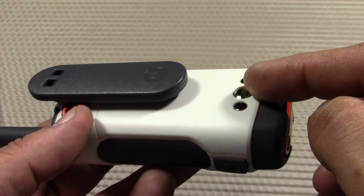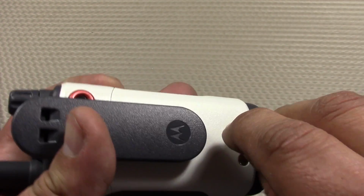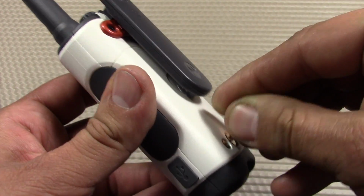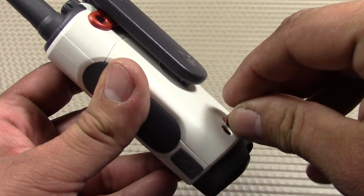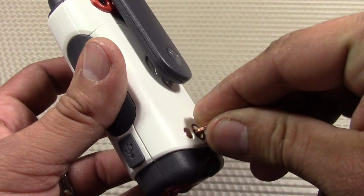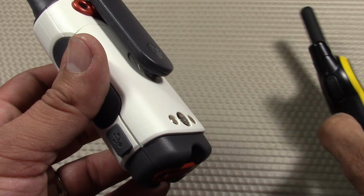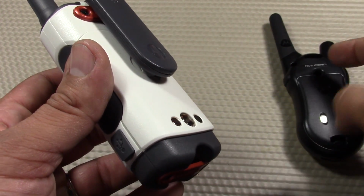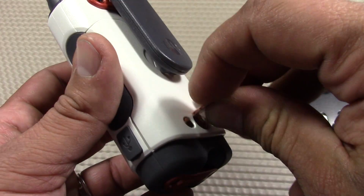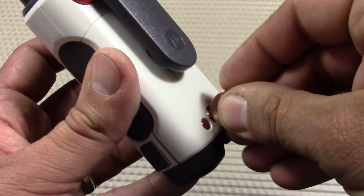To access the battery in the back over here, again, you have that rechargeable lithium battery in there, but you could also use the AA batteries. You have to use a penny or anything like that to actually access the battery pack on here, which is kind of cool in one way, that you could use a penny or any kind of coin to open it up, but with some of the other Motorola ones, you're able to just slide it, and it's a lot easier to get into. With this particular one, you have to open it up using other methods.